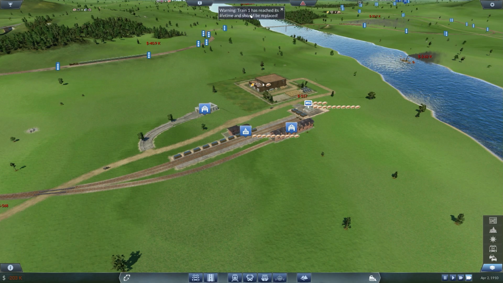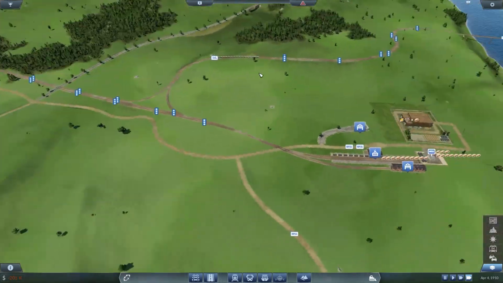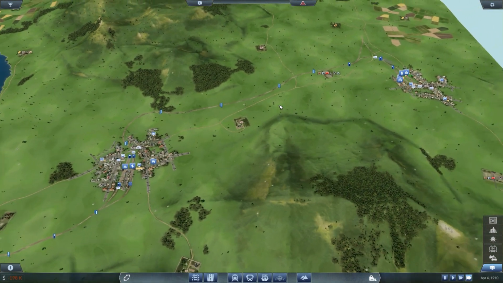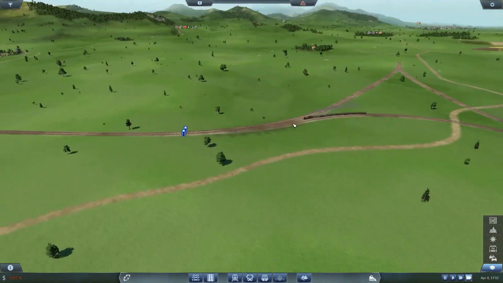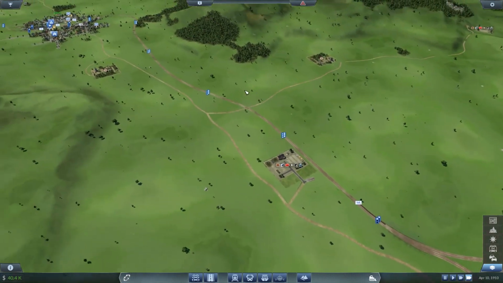Train 1 has reached lifetime and should be replaced. Wow, our first train hitting its full lifetime expectancy. All that is impressive. Okay, so you just dropped off some stuff. How are your finances? You're barely breaking even.